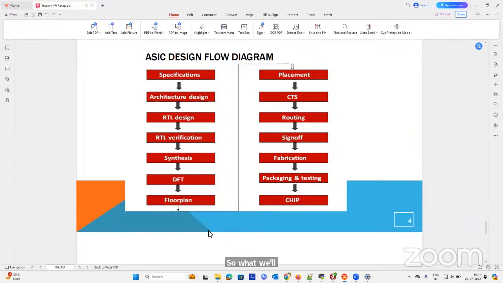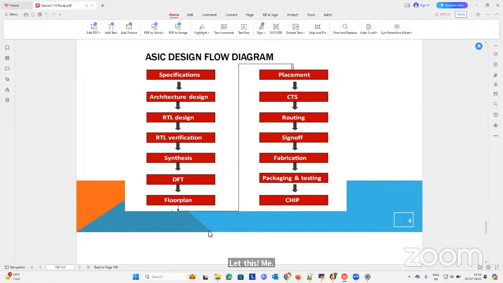Sign off checks like DRC, LVS, DFM, and I am back annotating the Verilog netlist after sign off to the LEC tool to check the design function, whether after layout my design is working similar to the RTL design or not. If it is working, we will go for fabrication. Once the fabrication is completed, we will get it done for packaging and testing of the chip. Hope the ASIC design is clear.